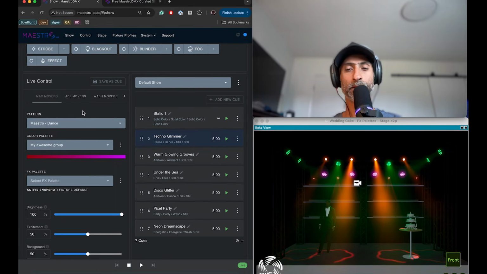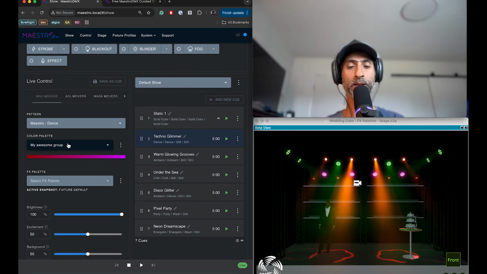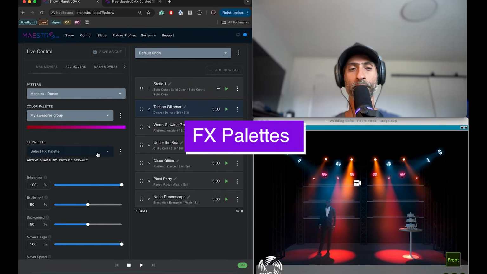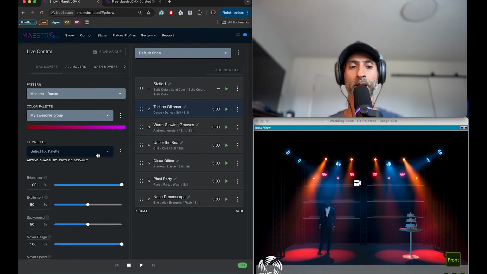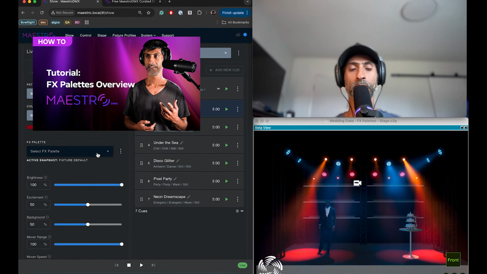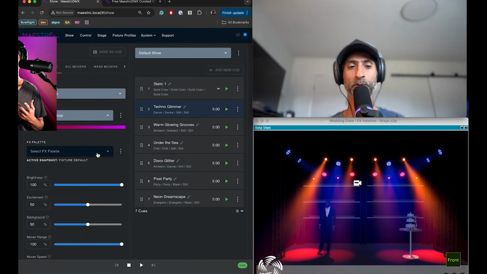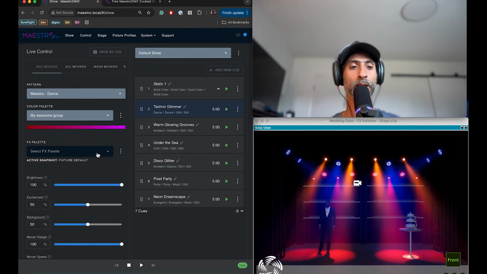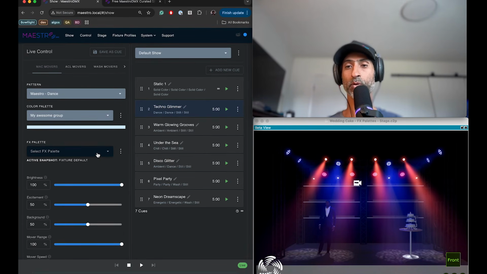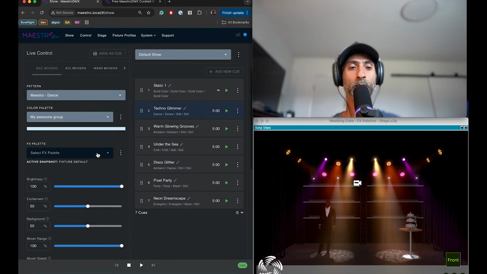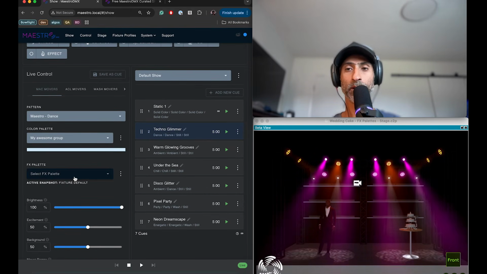All right. So now that we've got an idea of how color palettes work, we'll move on to effects palettes. We do have really in-depth tutorials on how effects palettes work, so I'm just quickly going to cover them here. I do encourage you to learn all about effects palettes. I think we have a couple videos about them, and I'll link a bunch of the supporting videos in the description of this video. So I'll make a quick effects palette.